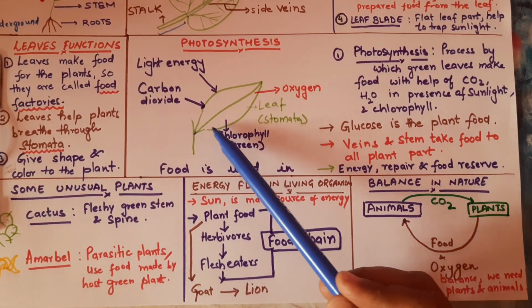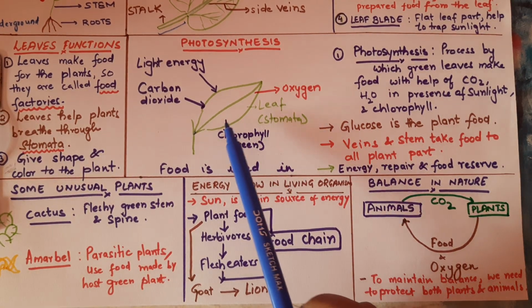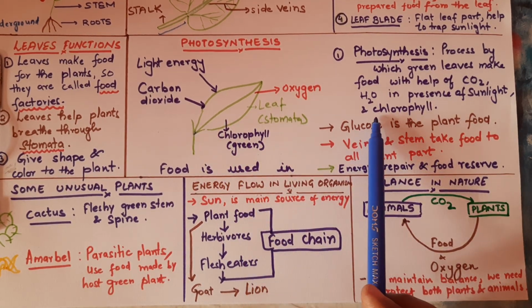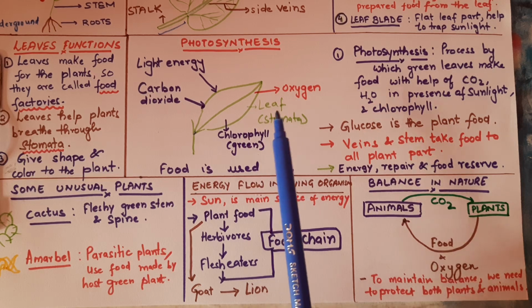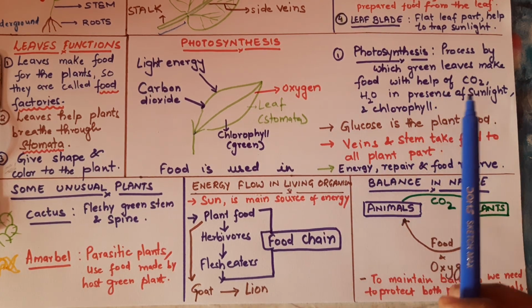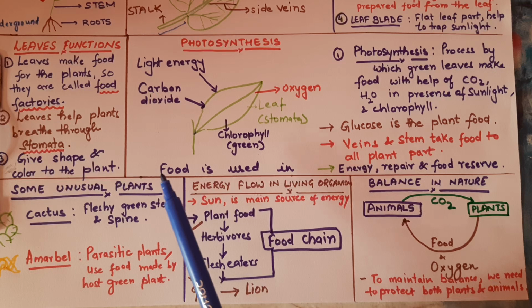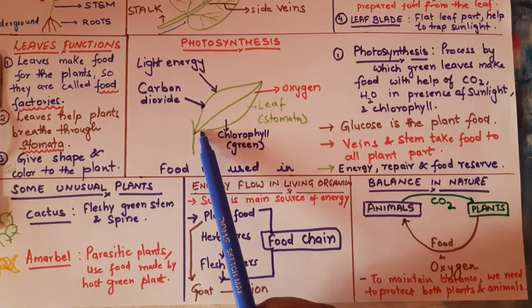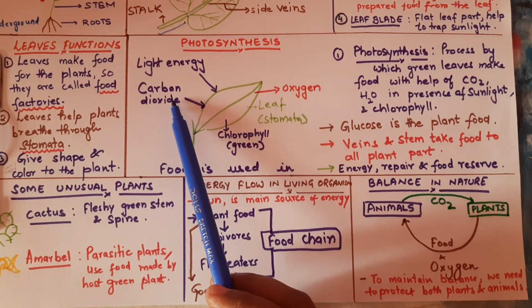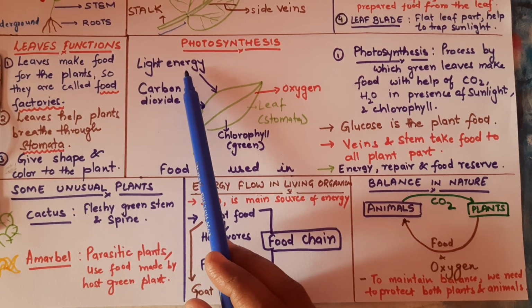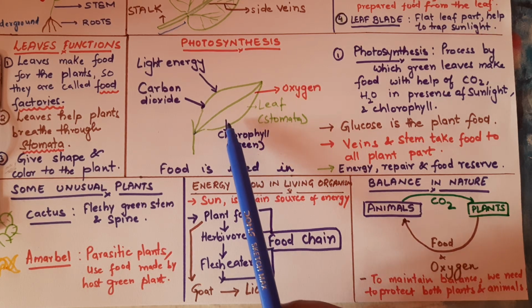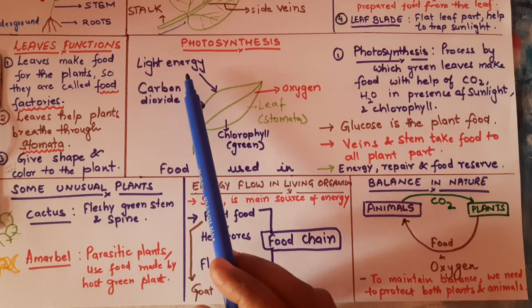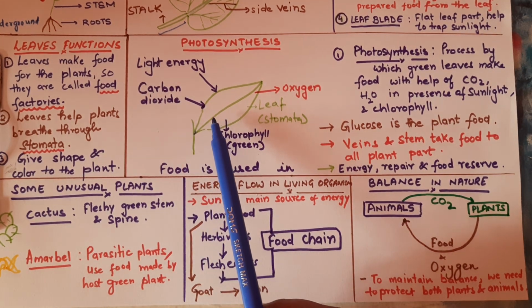The chlorophyll is present in the leaf tissue, and due to this chlorophyll only the leaf tissue appears green in color. So the leaf has chlorophyll. This chlorophyll synthesizes the food with the help of carbon dioxide, water and sunlight that is present in the environment, the plant's surrounding. So what will happen? See here, this is the leaf. In the atmosphere there is carbon dioxide, the sun energy is always there, right? And the chlorophyll is present in the leaf. So the leaf will trap the sun energy and use the carbon dioxide to prepare the food.